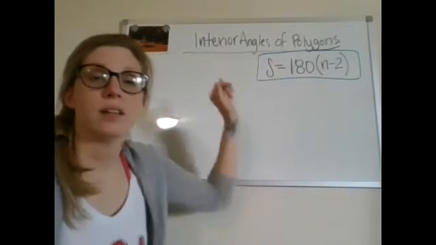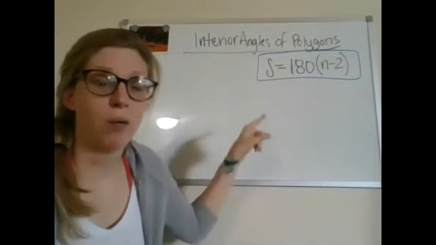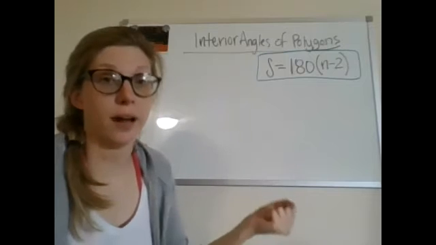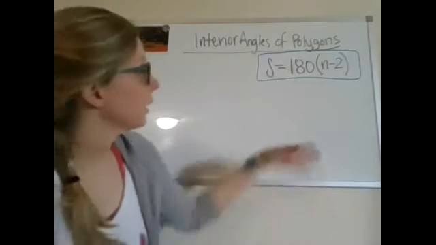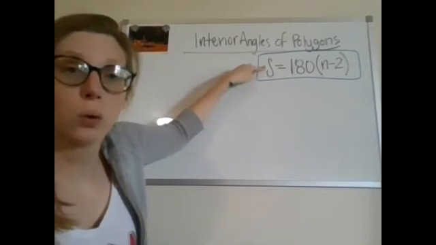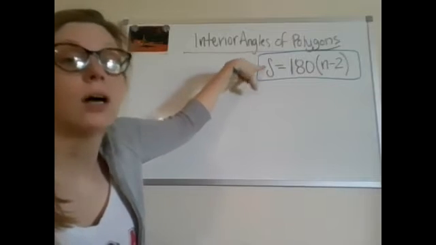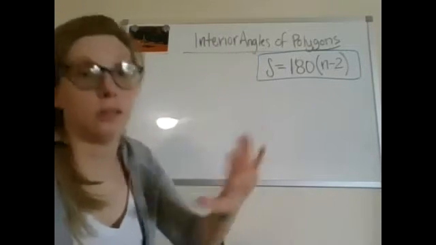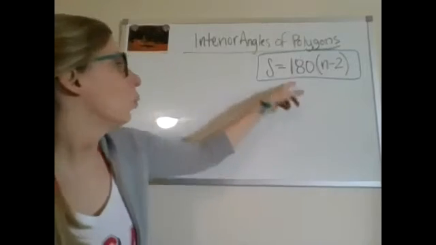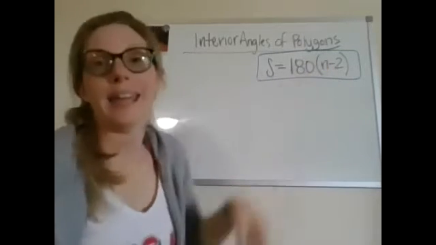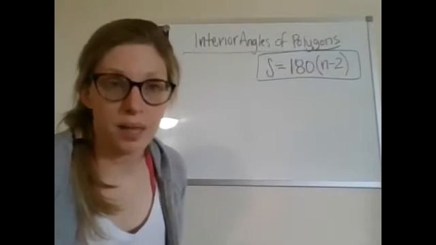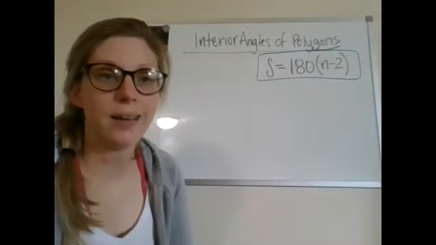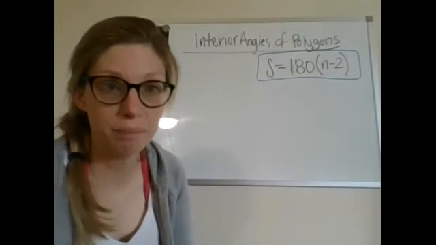So anyway, this formula here will tell you how many degrees a polygon's interior angles will add up to equal. So S, that's the total number, that's the sum of all interior angles. So not one interior angle, all of them, okay? 180, n minus 2. N, that's the number of sides that something has. So if it's a pentagon, the n is 5. If it's a 13gon, n is 13, okay?